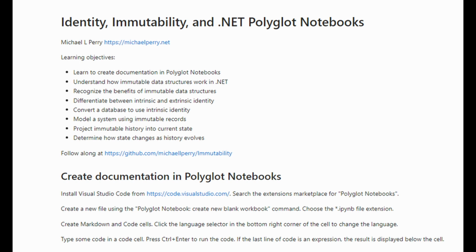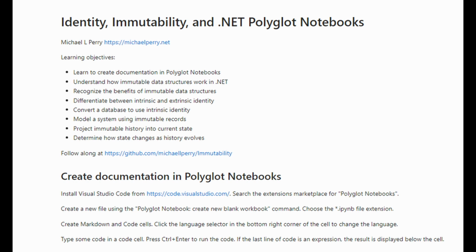So this is a feature that will let you open and edit these notebooks inside of Visual Studio Code, and they support C#, PowerShell, JavaScript, SQL. We're going to be playing with that one. So we'll mostly be doing C# and SQL, but also taking advantage of the HTML rendering support. You can't just type HTML, but it'll render HTML, which is going to be very useful, as we will see. So you can just search for Polyglot Notebooks, get that installed, and follow along.